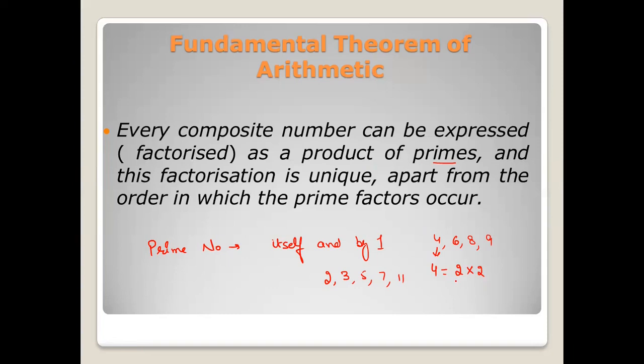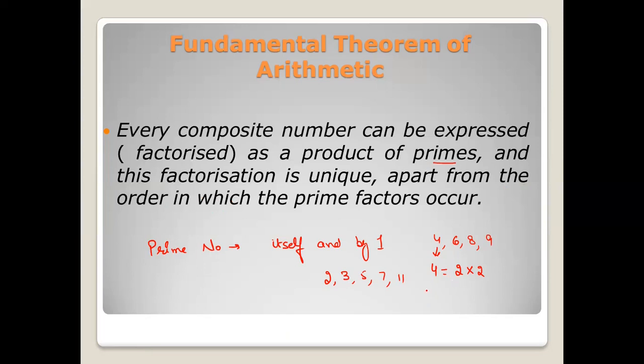यूनिक होगी, मीन्स और किसी वे से वी कांट राइट. You can see कि 4 can be written as only 2 into 2, और कोई हमारे पास फैक्टराइजेशन का फॉर्मेट नहीं बनता है जिसमें हम 4 को लिख सकें एज अ प्राइम नंबर्स. और क्या होगा? एंड अपार्ट फ्रॉम द ऑर्डर आप कैसे भी लिख सकते हो. ओके, तो 4 तो हो गया.